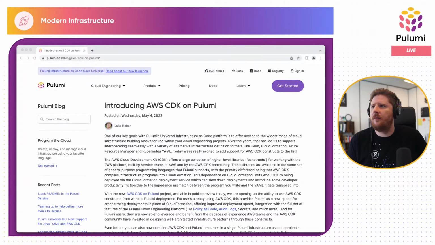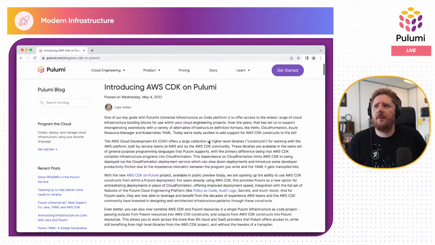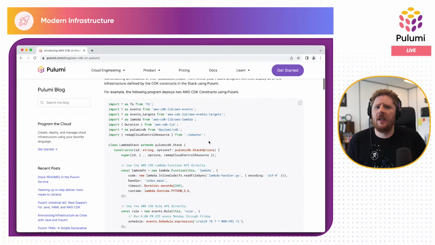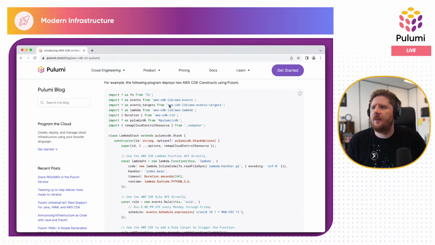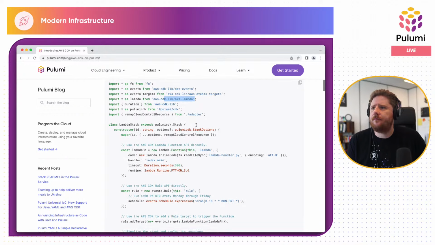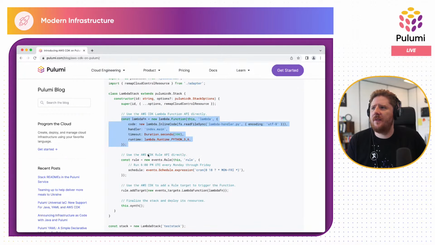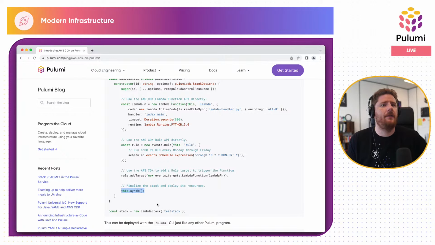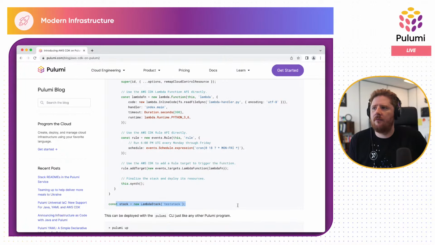And this is the article by Lukobin, our CTO, who talks about our CDK support on Pulumi. And he's got a few examples in here. The first one is just using a CDK construct. This one is pulling the CDK lib AWS event target. Also pulls in Lambda. What you'll see here is that it defines a Lambda function, adds a new rule, and then uses the synth. If you've used CDK before, you'll be pretty familiar with this synth command. This is what produces the output of the plan for things that are going to be run. Pulumi can consume that and pull it into the Pulumi resource graph. And then you just run the stack.